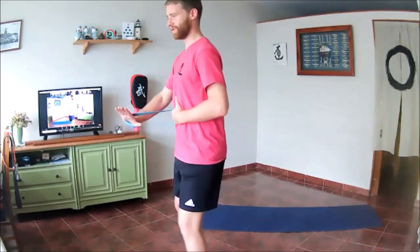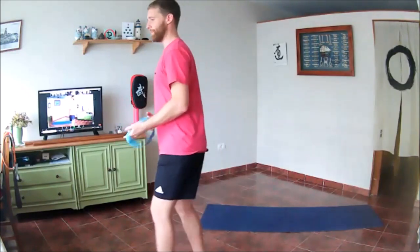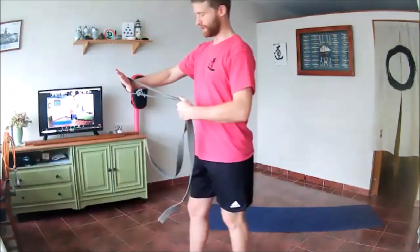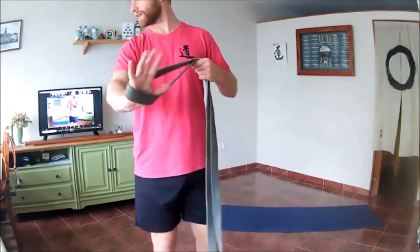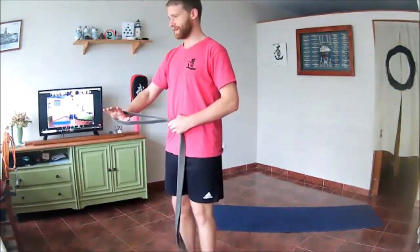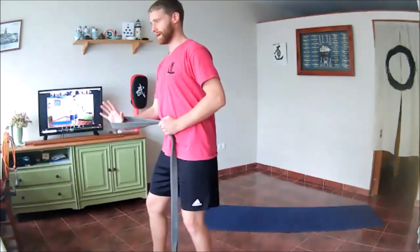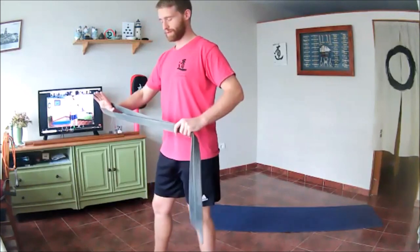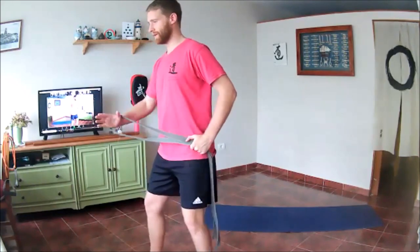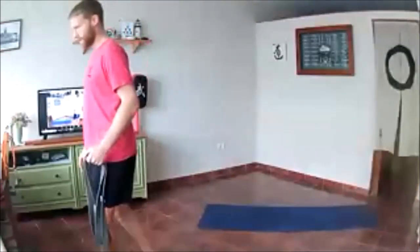Now the first step is just to get a sense of an arc, a sense of a spiral through the body. If you've got a belt, just hold it like this. So you've got this position. The key thing is always that this part of the hand is being pressed out. And then just do the same thing. Just basically hold it to the center, find the appropriate distance and just play with finding a spiral through the hand. You can play with the position with a belt. I find it a little bit easier to anchor it to the back hip because you don't have the sense of flexibility with the belt. It's a little bit easier to find this kind of position. So just play a little bit with this.